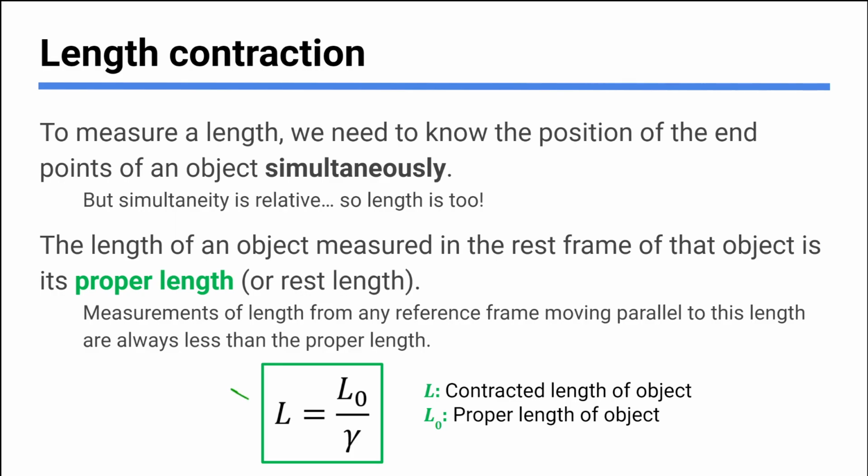So really, this is the equation we just came up with: the length measured in the moving reference frame, which we'll call the contracted length, is equal to the proper length, the length of the object in the frame where it's not moving, the frame it's stationary relative to, divided by the Lorentz factor. So when we're talking about different lengths, this is the equation you use: the length of an object measured in a moving frame compared to its rest length, its proper length. All right.